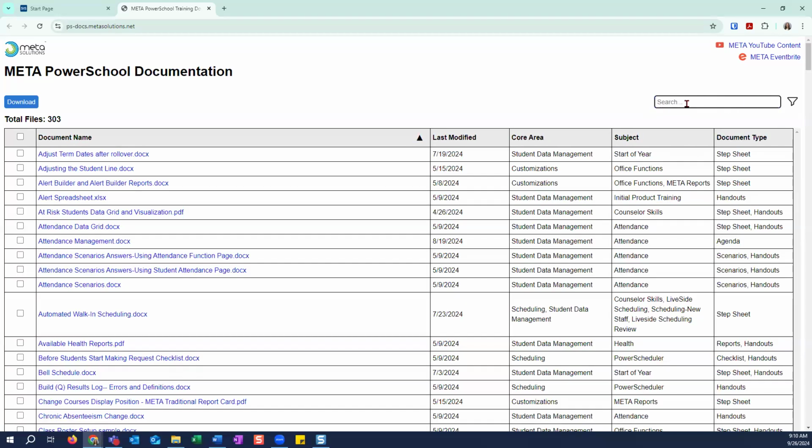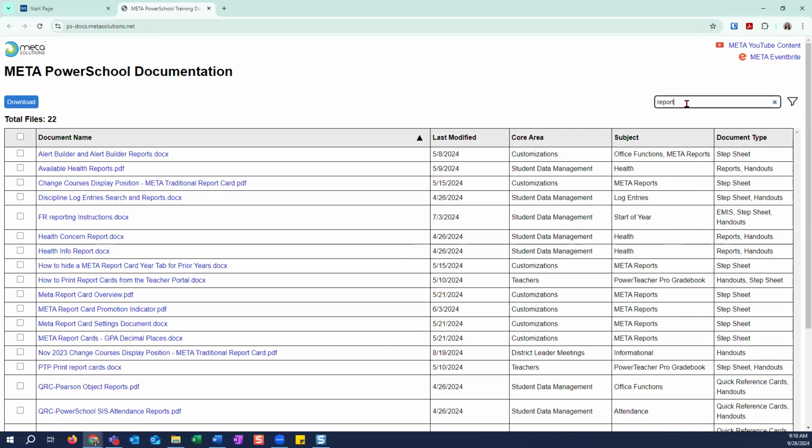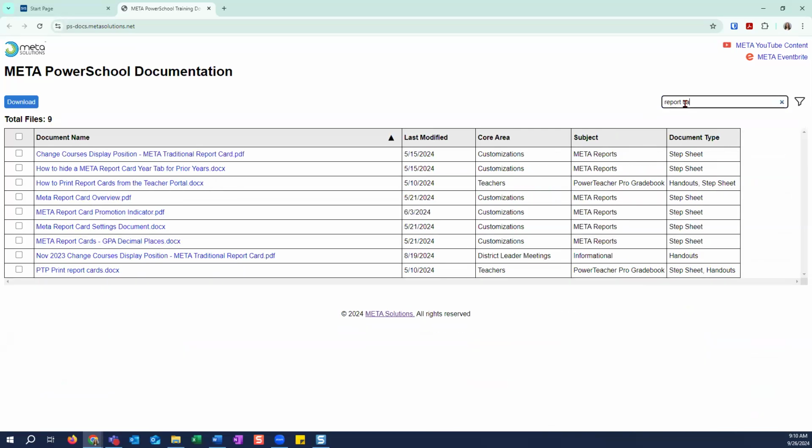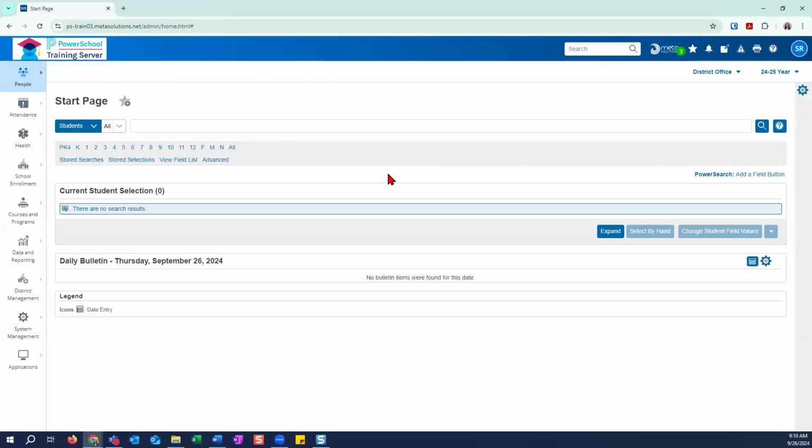Similar with alerts, you can search report cards, and there are various documents available regarding the report cards, how to set some up, overview, different items on the report card that you may or may not be using, like promotion indicator. So again, all of these documents are available through our documentation link. So we want to make sure we showed you that.